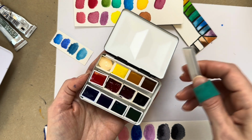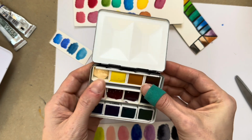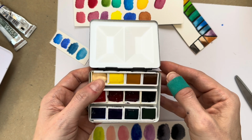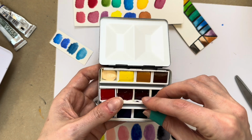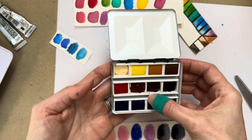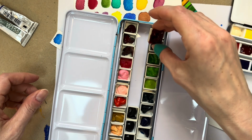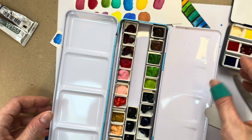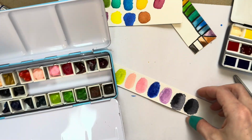So let's see how this works with the pans that are from a different brand. Okay, I think that's keeping it. So, okay, yeah. I don't know, maybe I'll stick this in here, but that doesn't really belong in here, so I'm not gonna stick it in here. I'm just gonna keep that aside for now.